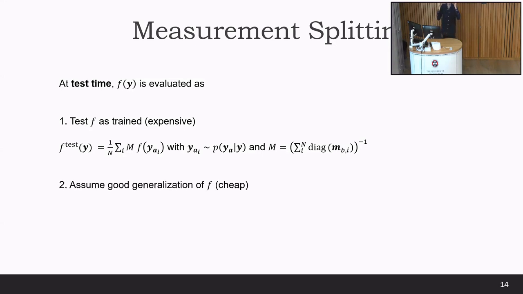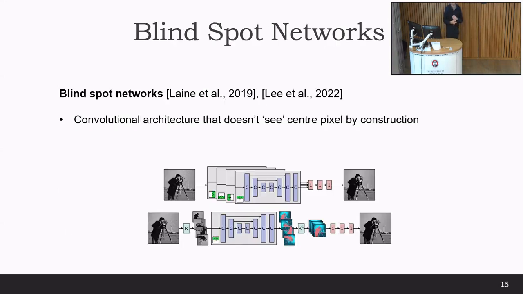Or we can close our eyes and take a more deep learning approach and say, well, it should have probably generalized for this, and we will just take one random split and evaluate that. Or we can even say we will put the whole image in it and just hope that it works. And even though this is tested differently from training, because in training we gave it missing pixels, this can work okay in practice.